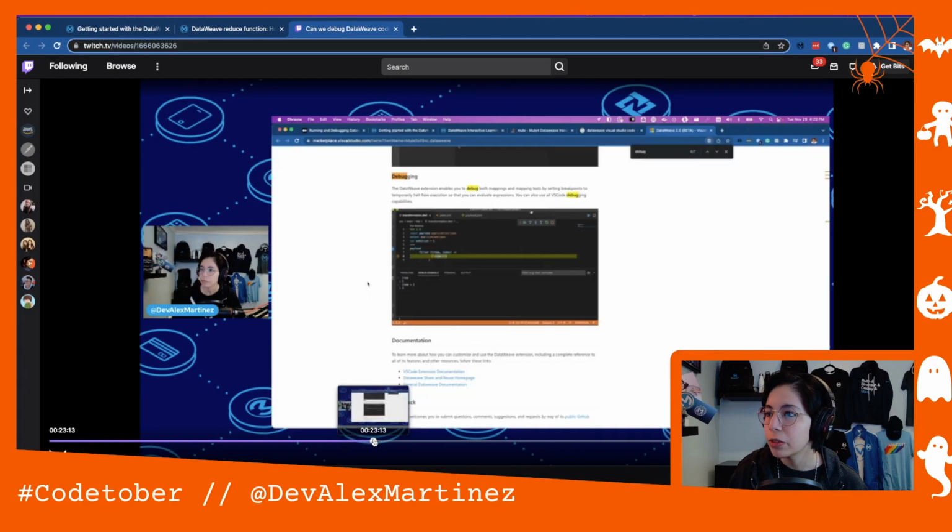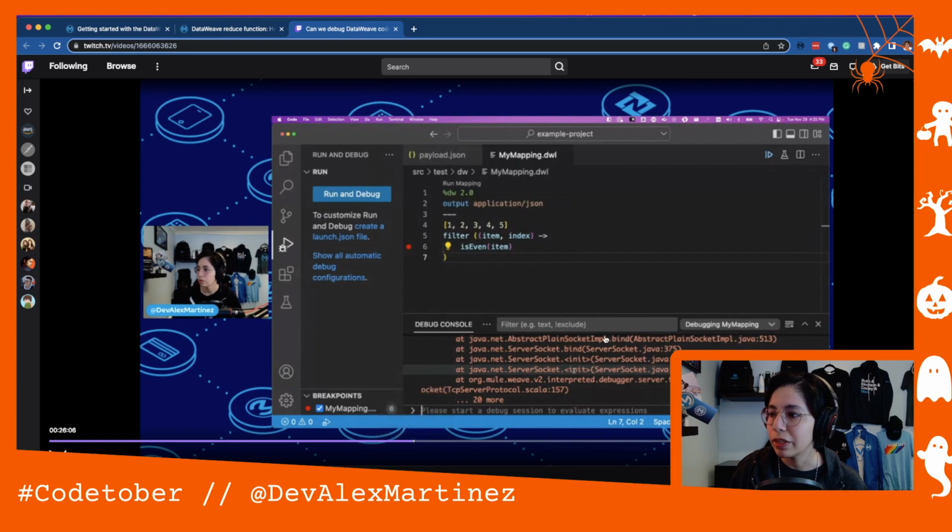I was not able to run this because I was getting an error, you can see here the error, saying that a port was not working or something like that. So I did have to do this several times because I was getting errors. One of the errors, I did not know how to resolve it. I don't know what happened. I just closed and opened and it kind of worked.